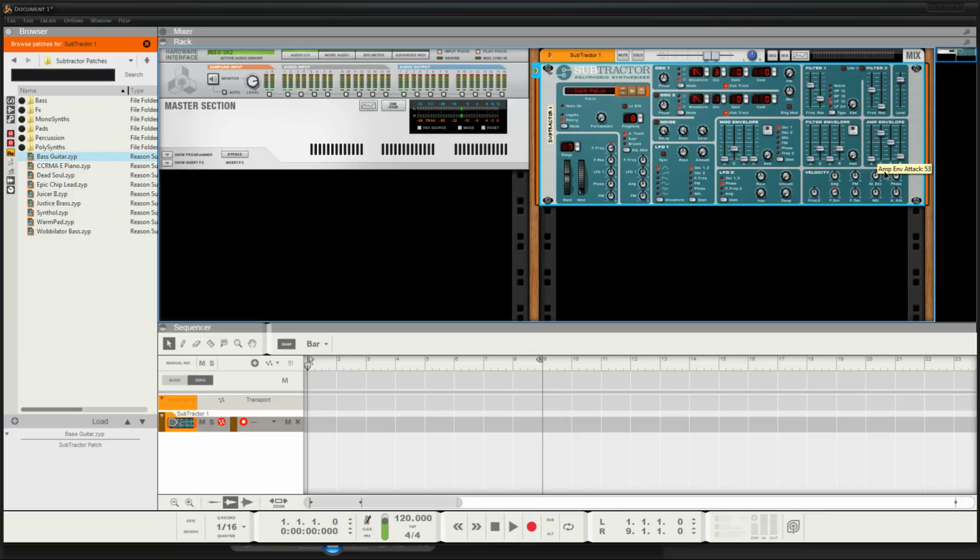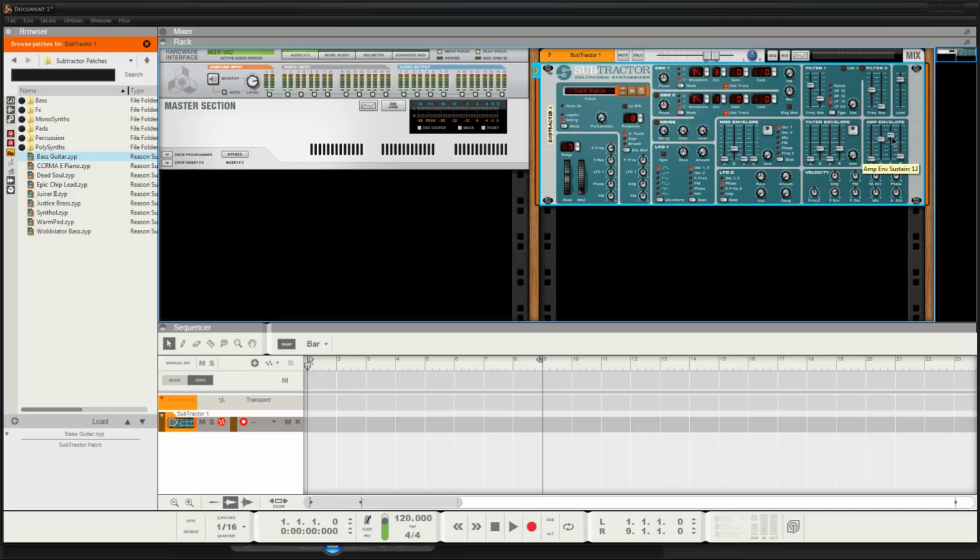It takes longer to come in. If I drop my sustain down to 0 and my attack down to 0, it'll attack really fast and then decay based on the decay level. So if I drop that down, you can see that even with just some modification on the volume, we can start to make some different sounds.